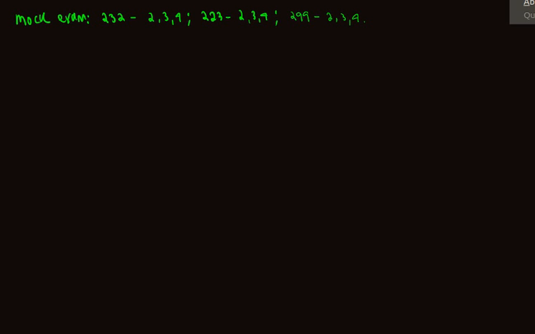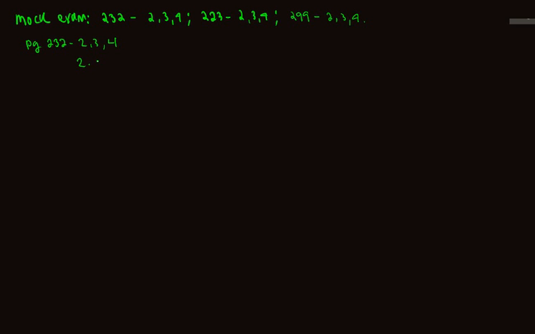Okay, so let's just suppose that we're given page 232. This is going to be 2, 3, and 4 as exercises. So suppose we're just given the Mood and Figure here.